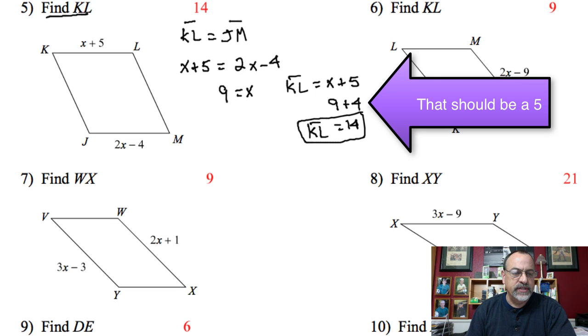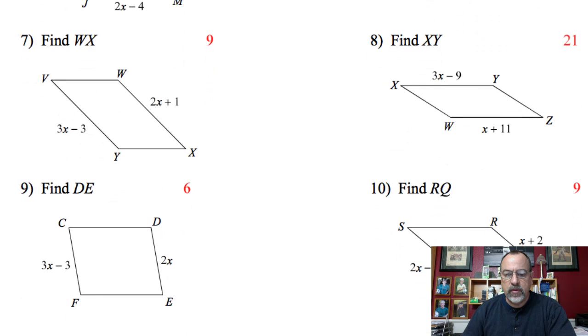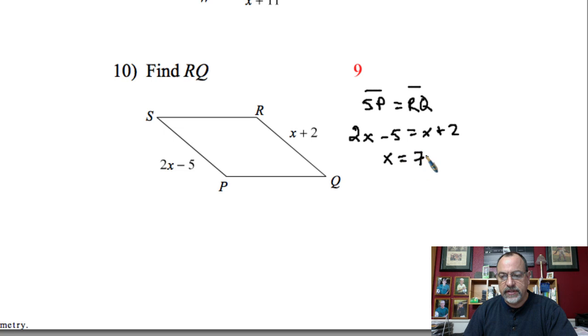So I think I'll do one more example and then we'll go and look at the angles. Let's look at number, I don't know, let's look at number, boy, nothing looks overly challenging for you. I'm sure you can do these quite easily. Let's do number 10. It says find the measure of RQ, which is this side here. Because it's a parallelogram, I know geometrically speaking that SP and RQ are going to be equal. That's the geometry. I can then substitute in the algebraic expression for each and solve my expression, so x is equal to 7.